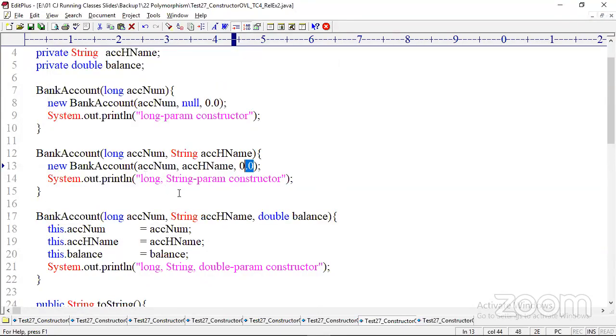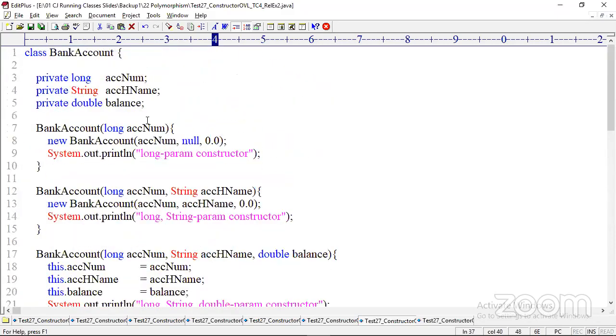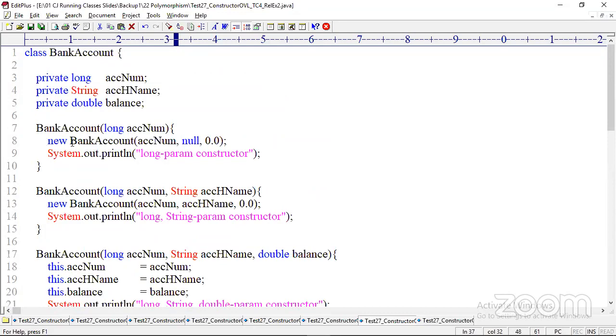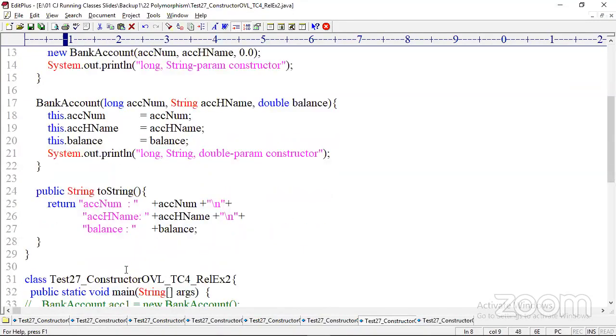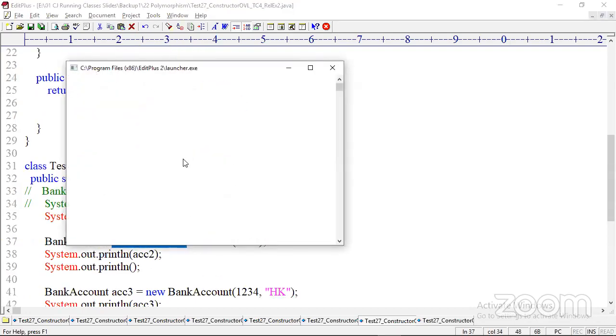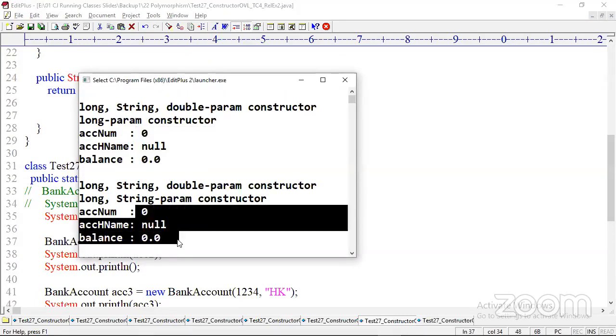But if I run this program, what happened? Tell me. If I run this program with the first object, 1, 2, 3, 4 stored or not stored? Not stored. Because 1, 2, 3, 4 I pass to this constructor, but this constructor calling this third constructor not by using the current object, it is calling by using new object, the past account number stored in this new object, and finally this account 1 pointing this account 2 pointing object will contain all 3 values. Default values will be there. Look at the 0 null 0.0, 0 null 0.0.